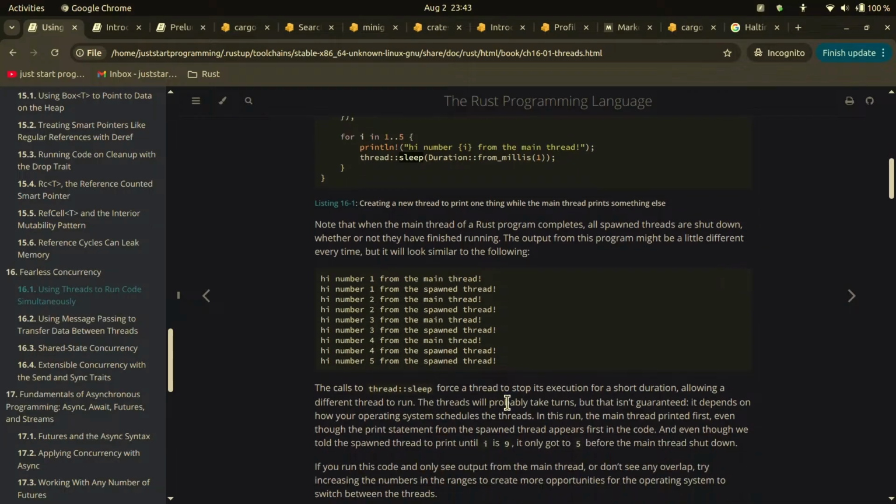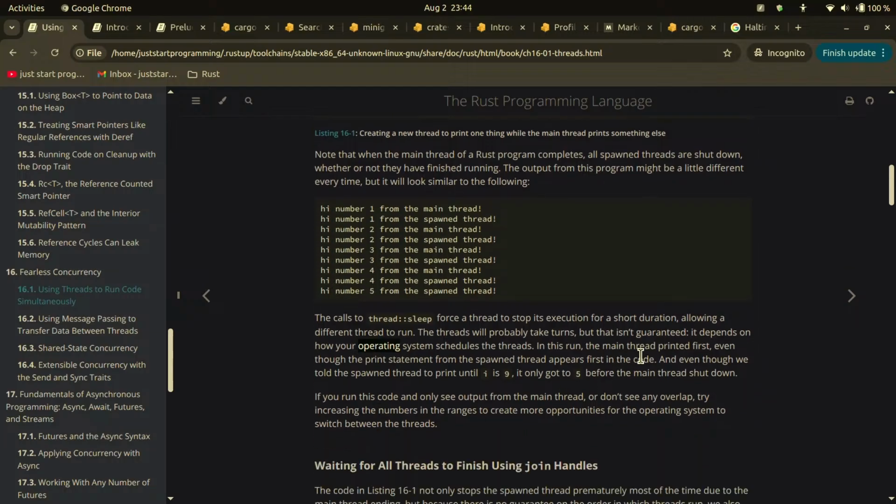The threads will probably take turns, but that isn't guaranteed. It depends on how your operating system schedules the threads. The main thread printed first even though the print statement from the spawned thread appears first in the code. Even though we told the spawned thread to print until i is 9, it only got to 5 before the main thread shut down.